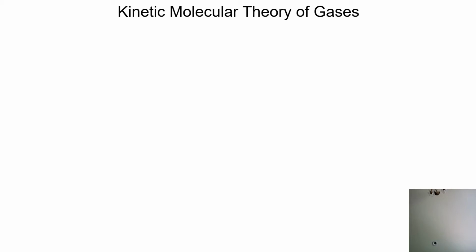So this is the last topic in our gas laws chapter, and I want to revisit the definition of laws and theories before we go through this kinetic molecular theory of gases. If you remember, laws, by definition, enable us to predict what will happen under a given set of conditions. So gas laws are useful when we wish to predict the behavior of gases under varying conditions, but they do not explain the behavior of those gases. Theories, on the other hand, explain why we observe the predicted behaviors.